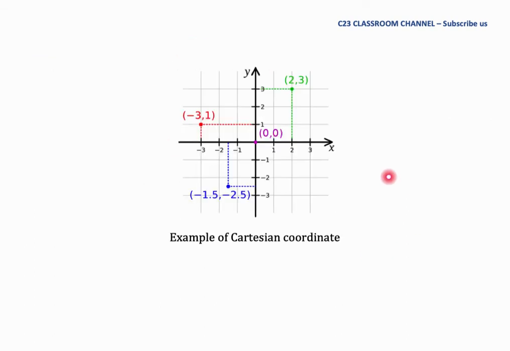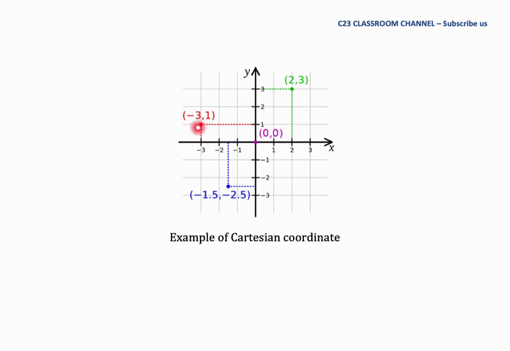So this is an example of the Cartesian coordinate. I think all of you are familiar with these coordinates. We have the x-axis here and the y-axis here, and normally the x-axis is horizontal and the y-axis is vertical. For example, we have one point here, and we note this point as (2, 3) because it is 2 units in the x direction and 3 units in the y direction. So we must write it as x and y.